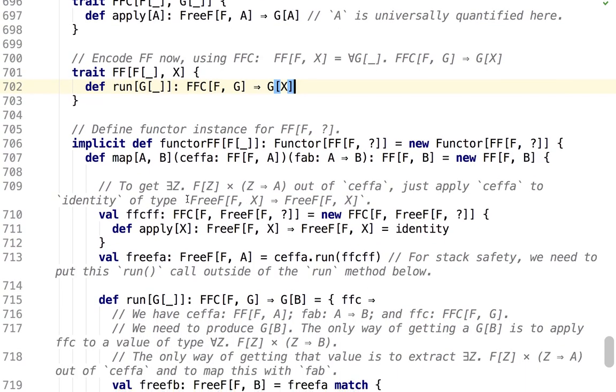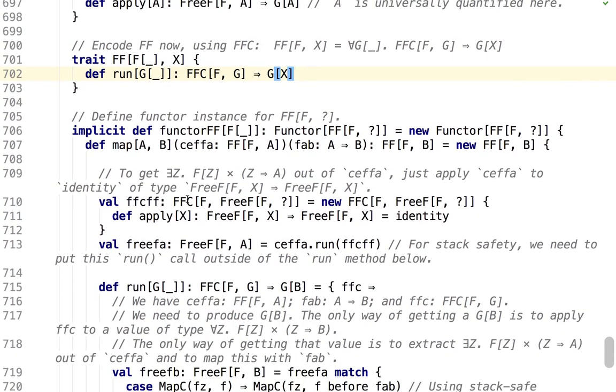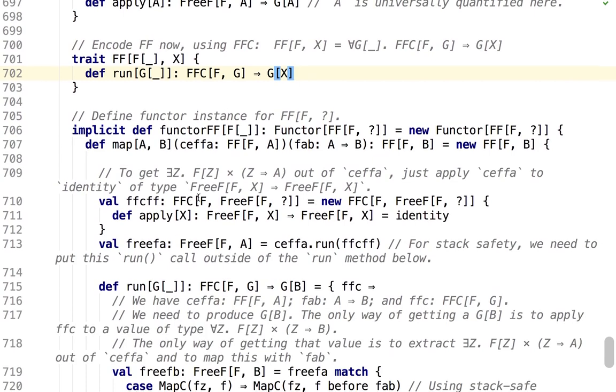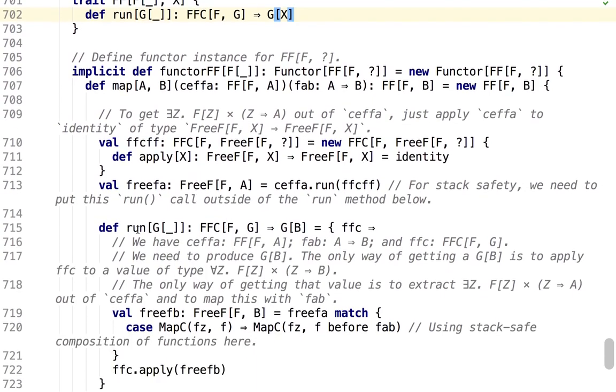Now, to define the functor instance, I'm going to be more careful in order to make it stack safe. So I'm going to pull things out of the run method if they don't have to be reevaluated. And so one thing I can pull outside is to reevaluate the run. It can be done once.